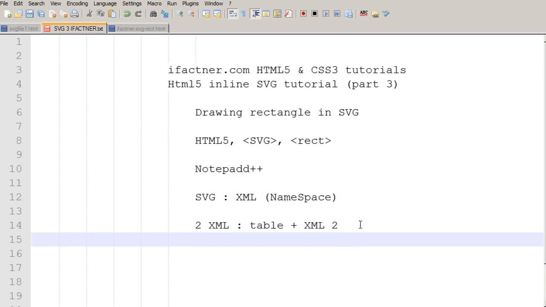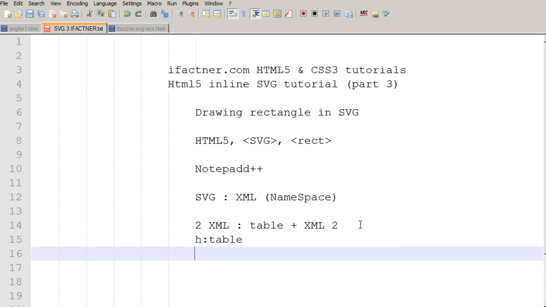And a namespace is just a simple text like h.table for the first XML file and r.table for the second XML file.